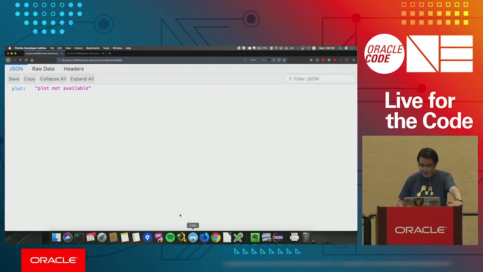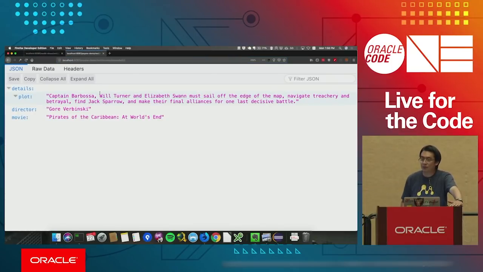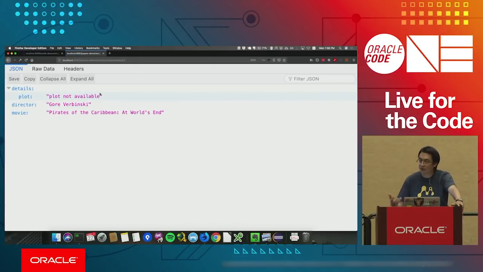So I just hit the fallback situation. It says the plot is not available, basically because I don't have internet. And if I use the second service, what do you think will happen if I reload here? It will say plot not available, because this service is dependent on the other service. It failed, but it is a resilient service, so it failed with style. The plot not being available is not so important for this service, so it is okay. And I just incremented the counter for this metric.